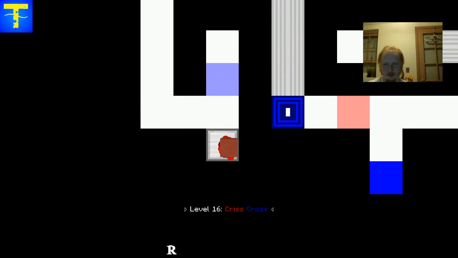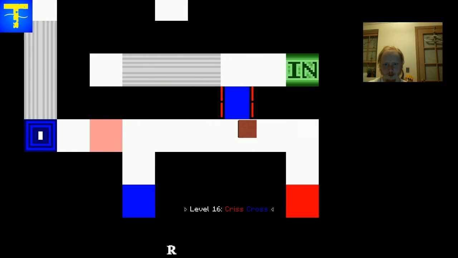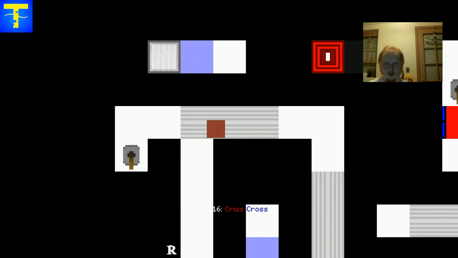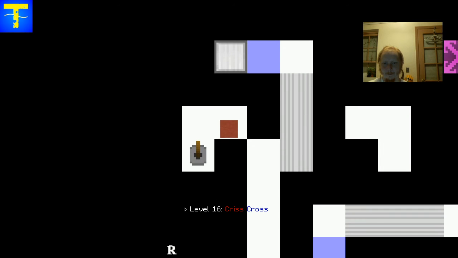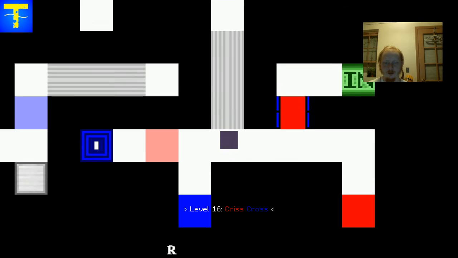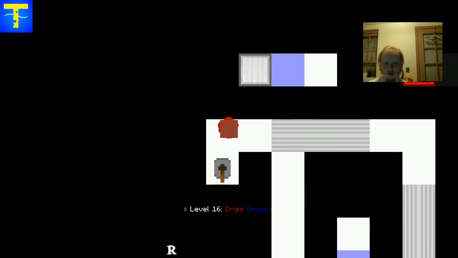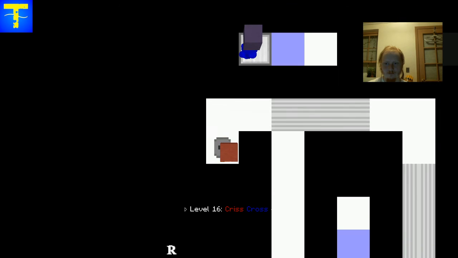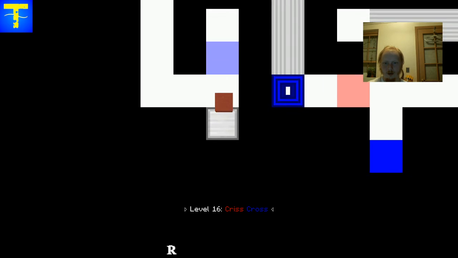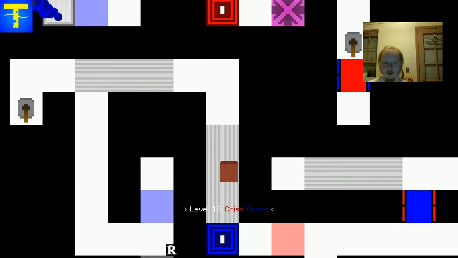Where's the other one again? I know I saw it. Shoot, where? Oh, it's right there. Wait, no. Oh, it's up there. Okay, I need to get blue over here now. Somehow. Aha. Wait, no, balloon needs to go up here. Yep. And that's solved. So now red can do that.